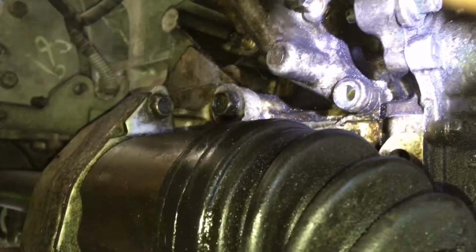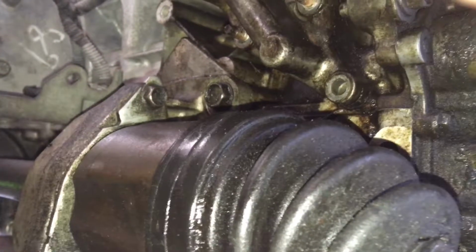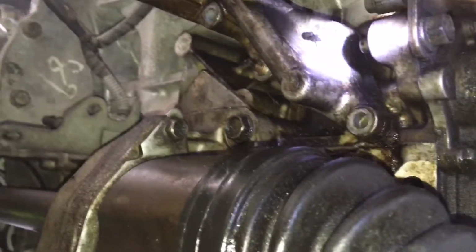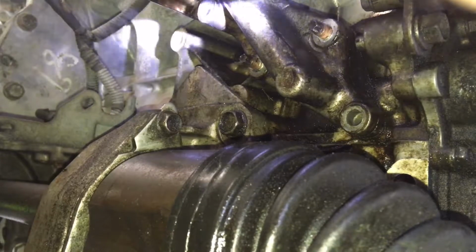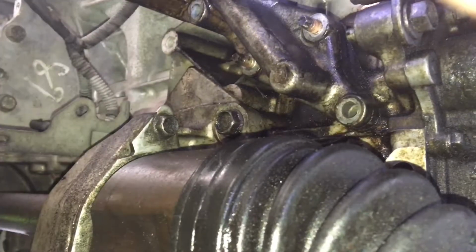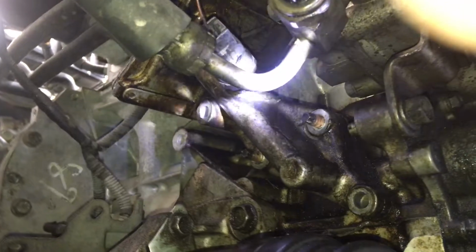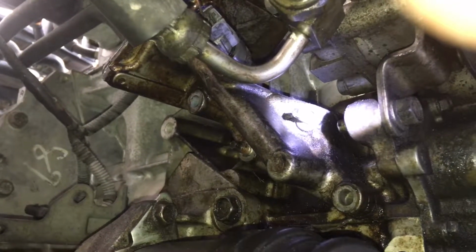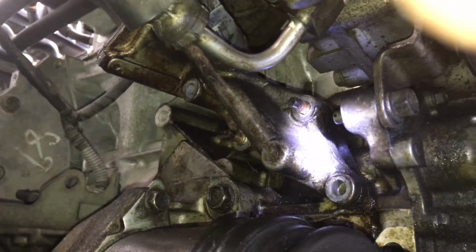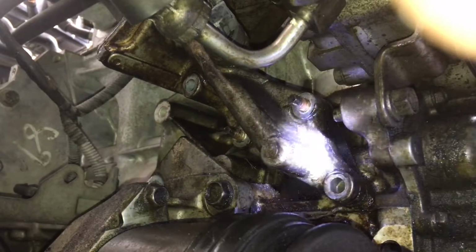So you're gonna have, let me fix the flashlight so you can see it better. You're gonna have 4 bolts. 1, 2, 3, and 4 right there. This bolt right here is gonna give you the hard time because that bad boy is blocking it with the holes. So you got to be careful. You got to get a short in there, and these 2 are long, and they're not much hard to get off. So if you got an oil problem leaking, most likely it is that.